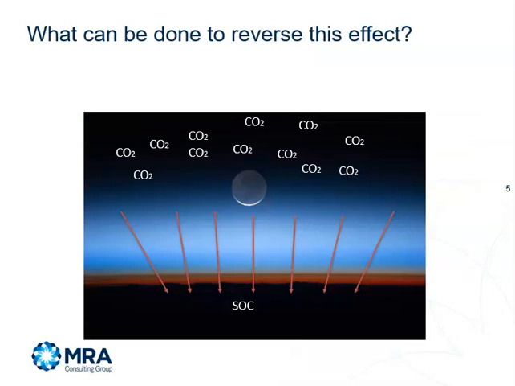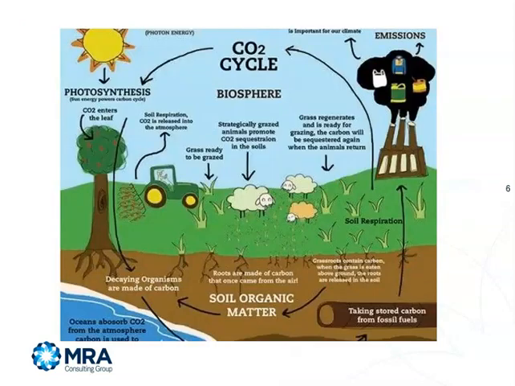One possible action is to capture the CO2 in the air and put it back into the soil as soil organic carbon. This can be done through nature's natural system of recycling carbon, the CO2 cycle. Carbon cycles through trees, plants, and animals, which then decay in soil. CO2 cycles through animals, trees, and plants as carbohydrates. When these organisms die and naturally break down, carbon enters the soil as soil organic matter, or soil organic carbon. Compost made from organic waste that is applied to soil will mimic this natural cycle, and carbon can be captured in soil as soil organic carbon. This has the added bonus of improving the soil condition with subsequent benefits to production.